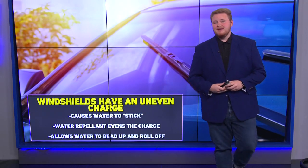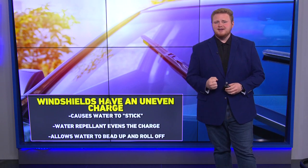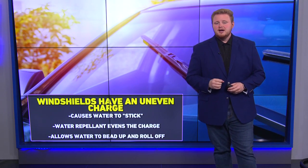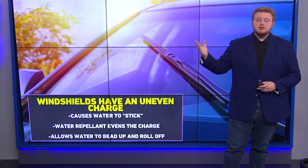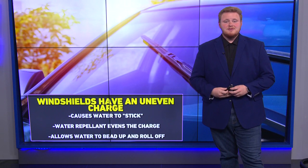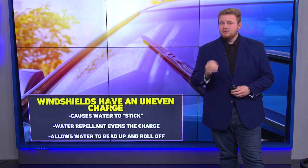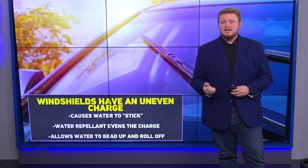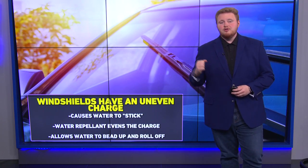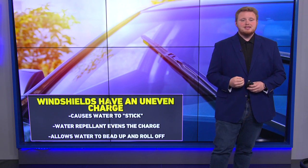As the saying goes, April showers bring May flowers, and it has been quite a rainy April — a little under half the days we've gotten some sort of precipitation, even if it comes in the form of just a light sprinkle. So our windshield wipers have been put to pretty good use, especially if you don't have a water repellent on your windshield. Water physically wants to stick to your windshield, as it has a negative charge and raindrops have a positive charge, so on a chemical and molecular level, the two like to stay connected.